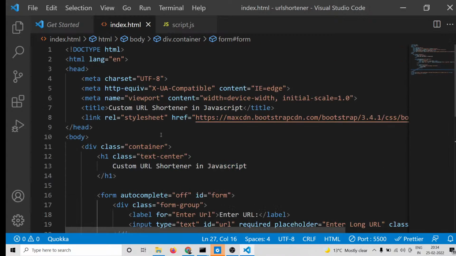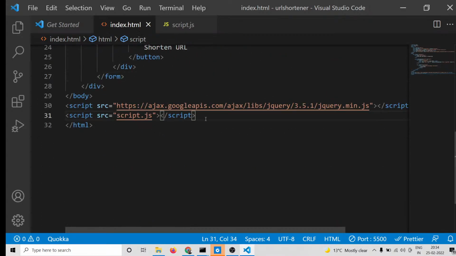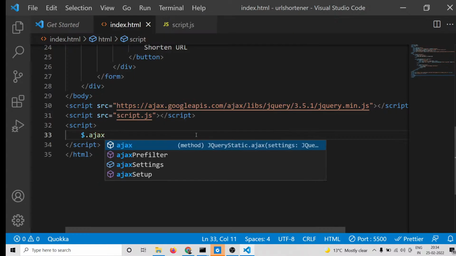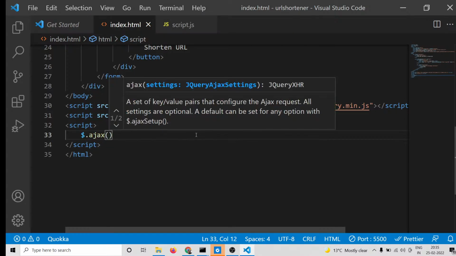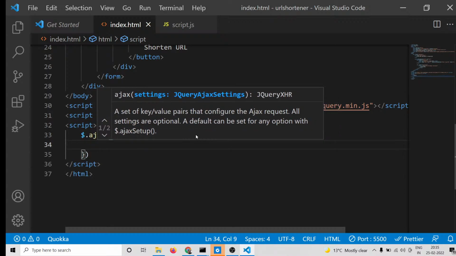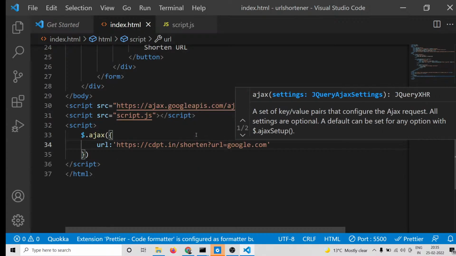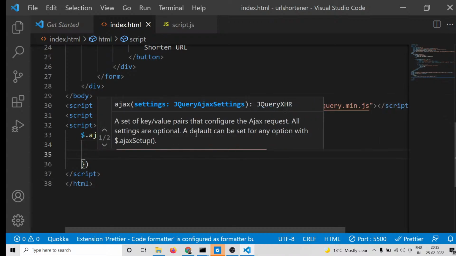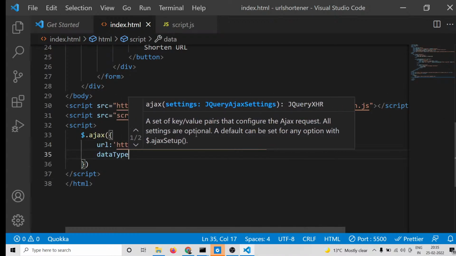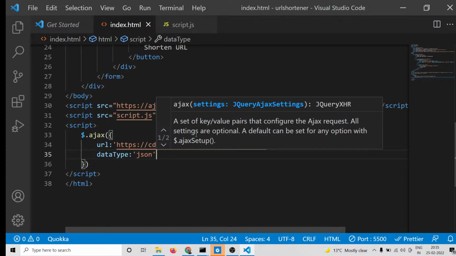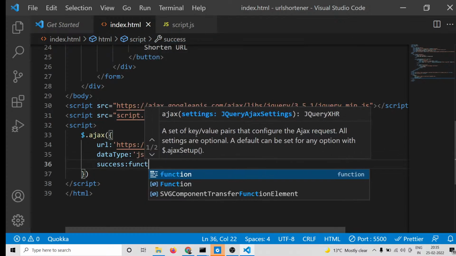So we are doing the same thing here. We are sending an Ajax request. Let me give the URL here, and if it is JSON and when it is successful, then we can.